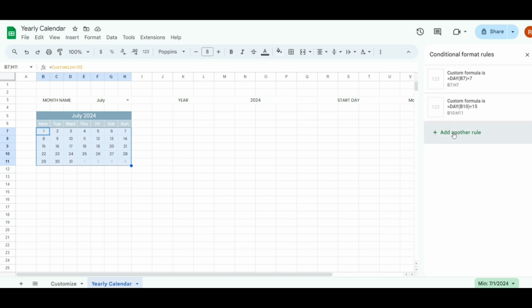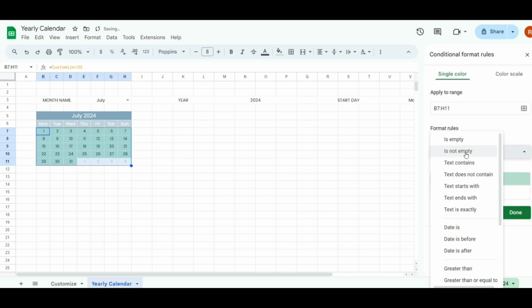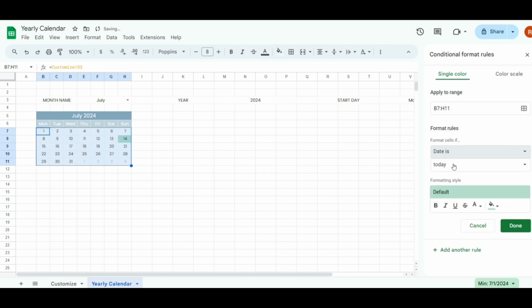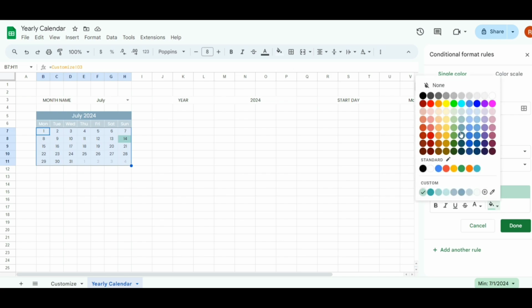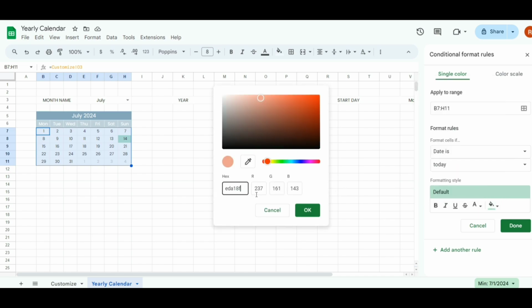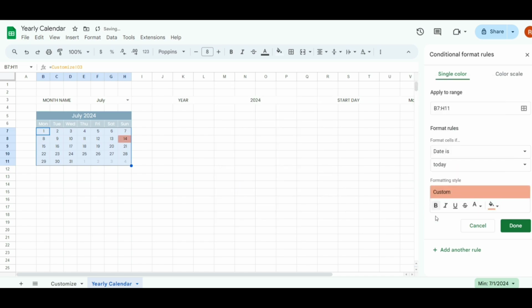Click on Add another rule. Select Date is from the drop-down and then choose Today from the options below. I'll change the background color for today's date. You can pick from the given set of colors or enter a hex value for a custom color.